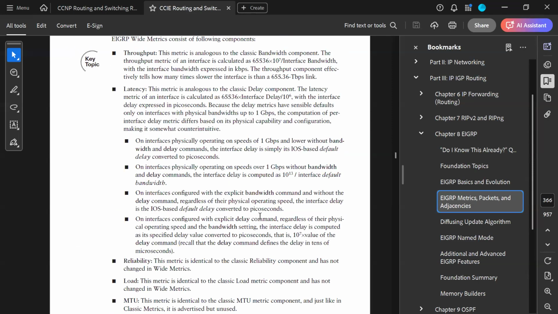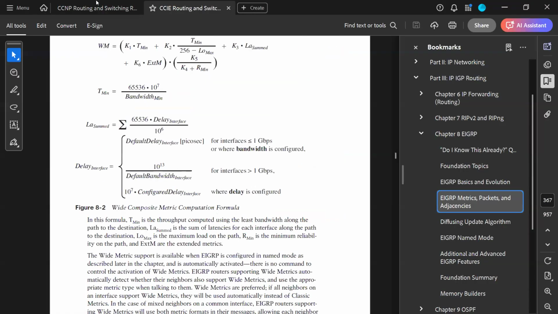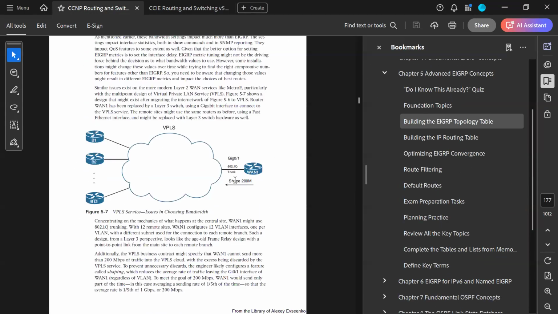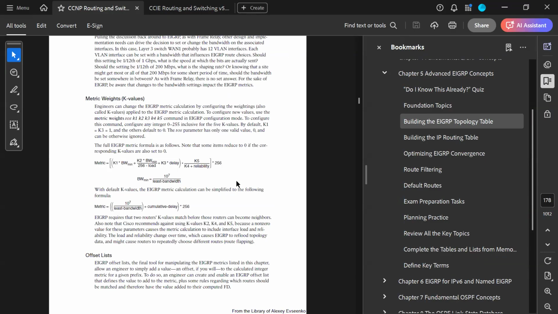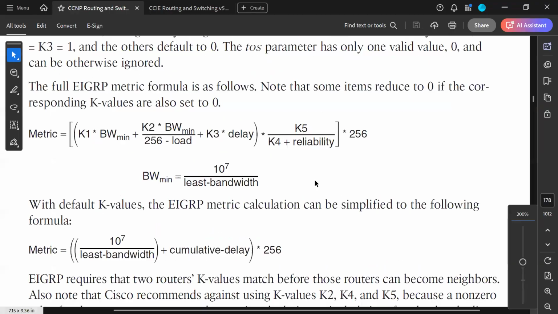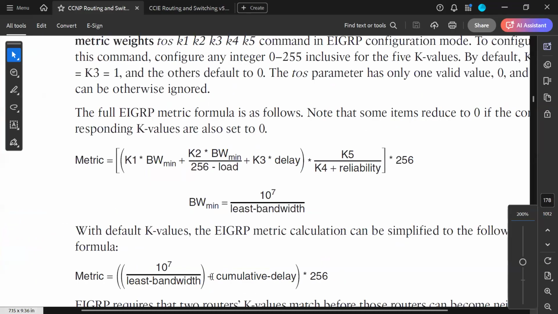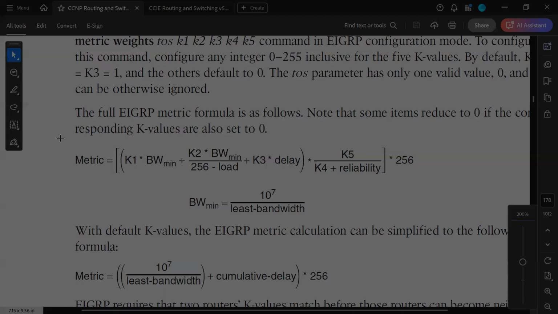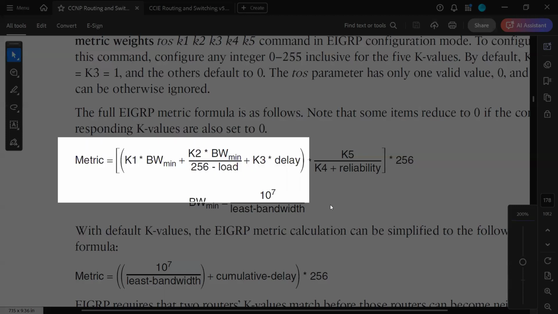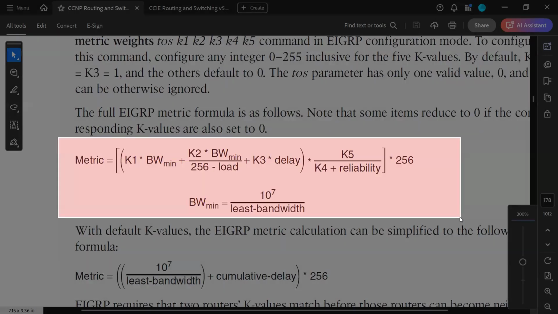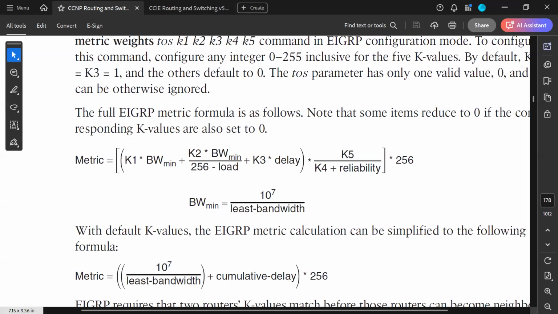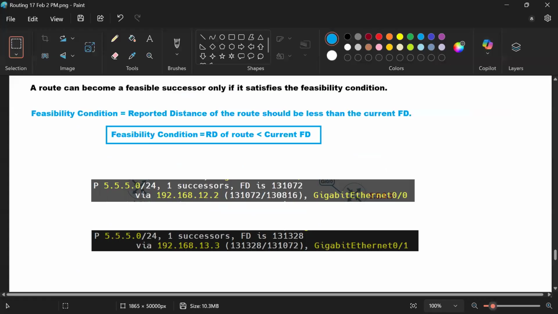See, this is the formula here. This is the formula, right? Note it down.